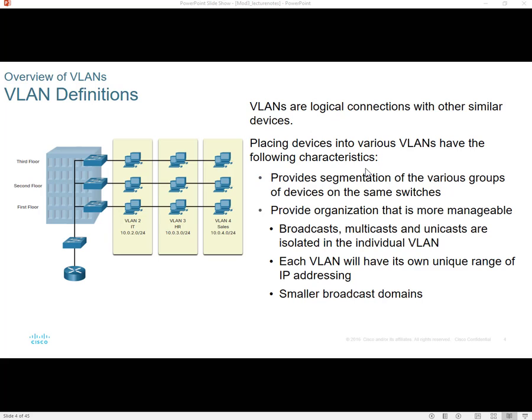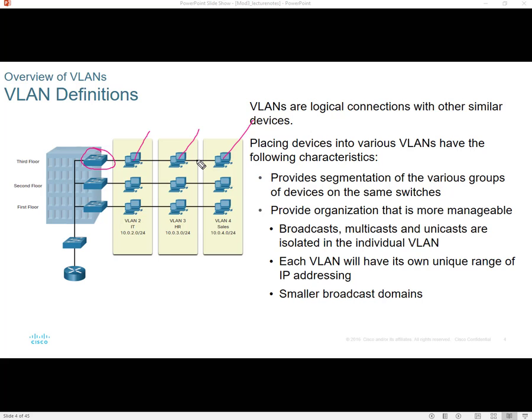Okay, so you can have a single switch and connect a number of devices and they'll be in separate VLANs. For example, this PC is in a separate VLAN, this PC in a separate VLAN, this machine is also in a separate VLAN. Although they are connected to the same switch, they happen to be in different networks, virtually. That's how we get the term virtual local area network. So this results in a number of benefits.